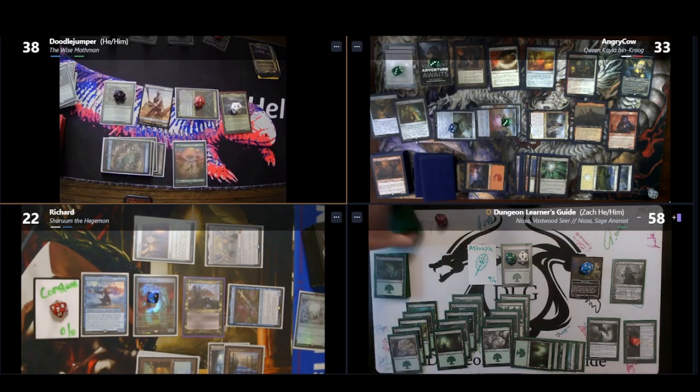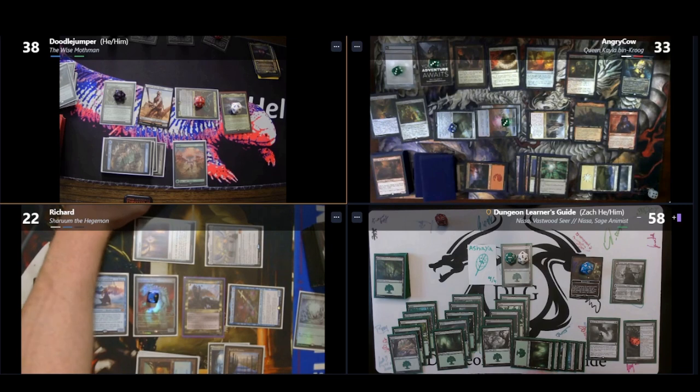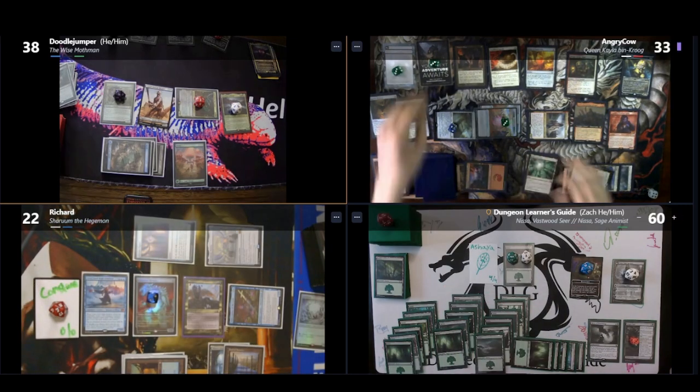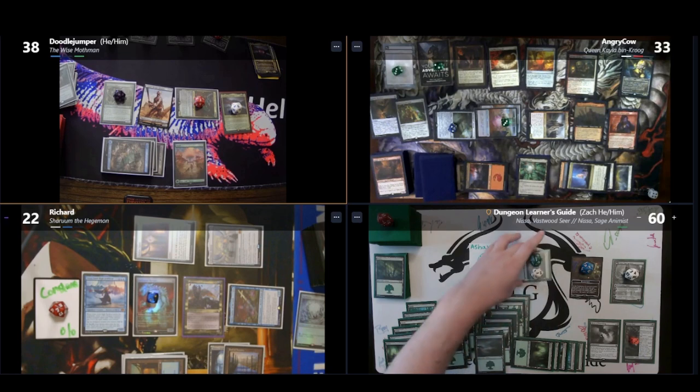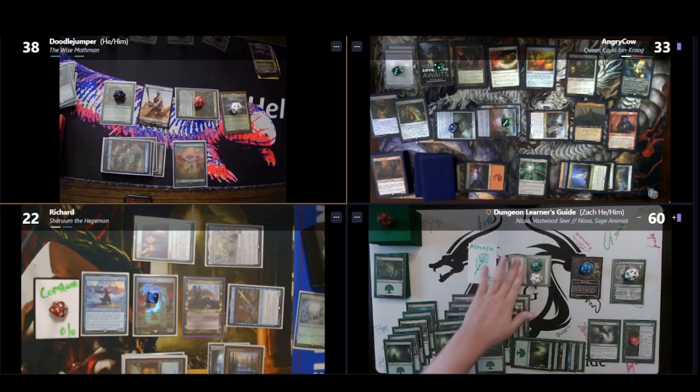Before I move to combat though, Cow activates Farid, sacrificing a scrap to goad my elemental, forcing me to attack Richard for 23 damage, but he blocks with Sharoom, killing it and taking no damage. Notably, he does put Sharoom into the graveyard.